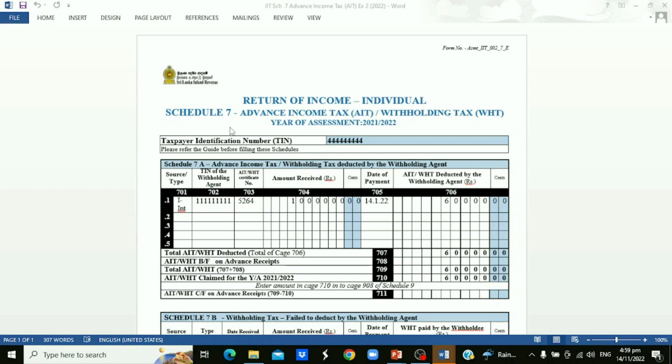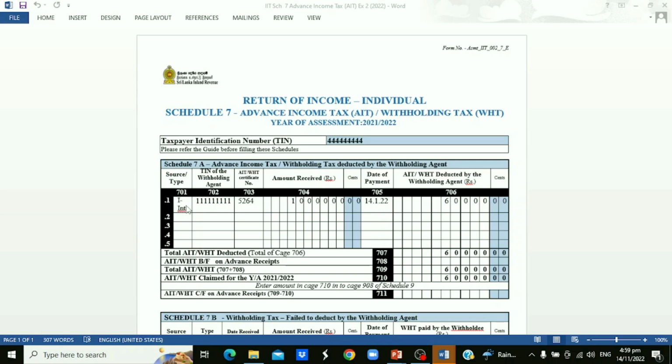I think you can remember she has given consent to deduct AIT on interest income. Therefore, we have to fill Schedule 7. This Schedule 7 is to fill the details relevant to withholding tax or advance income tax. Miss Tilaka should fill this Schedule 7. Under column 701, she has to put the source and the type.